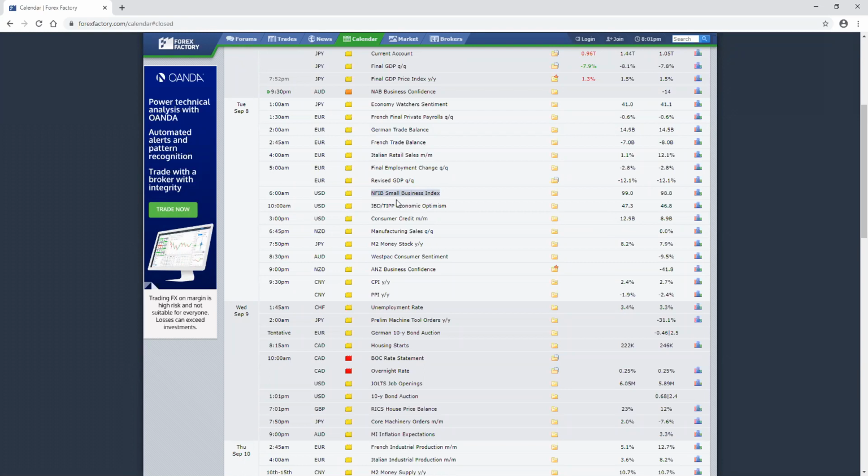How many times have you turned on the TV and heard something about small businesses, PPP, stimulus, jobs related to small businesses? So while it's yellow, you've heard these words in the news, so that should be an indication to you that you should probably pay attention to that news item, because it might have a little more impact than normal. This one might not be so obvious, but to me, consumer credit is going to be one of those news items that I'm going to be paying attention to.